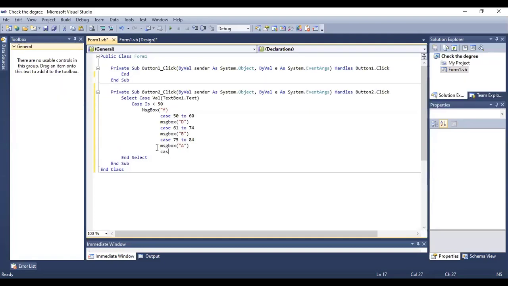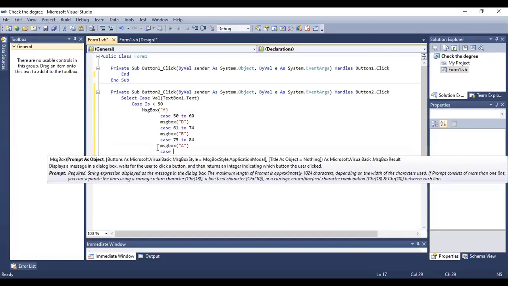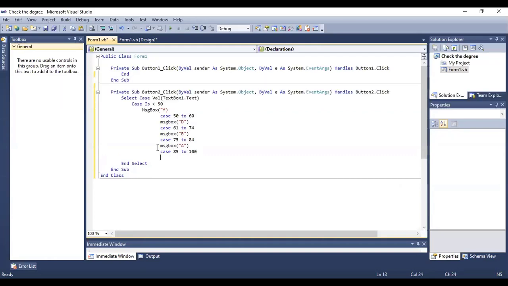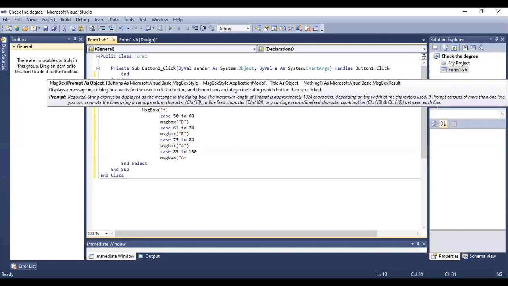Another case, from 85 to 100, message box A plus.